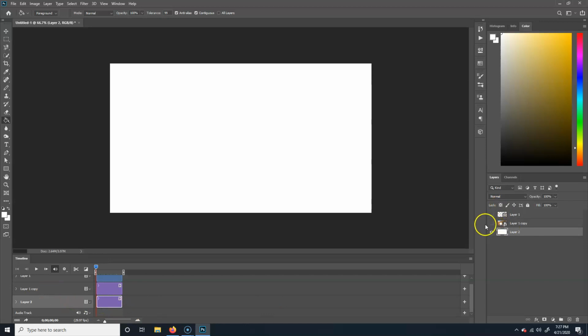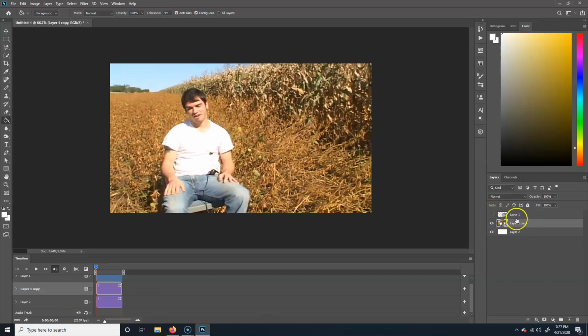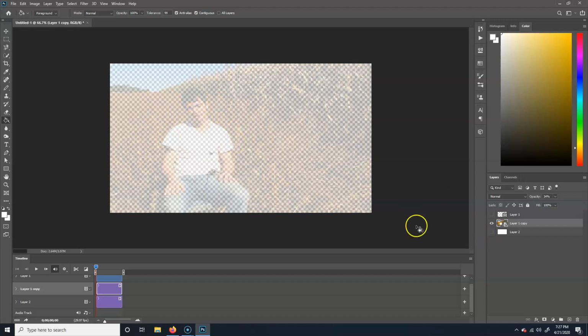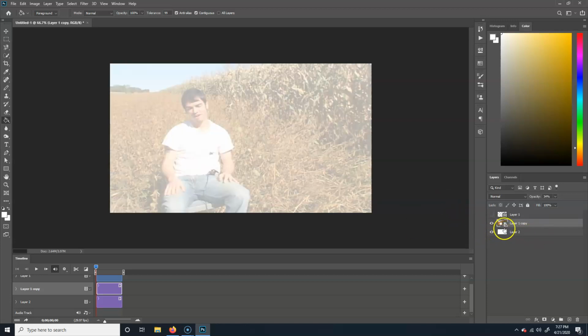Now, turn the layer above it on. Select this guy, and I'm going to take the transparency down. This is why I put the white behind it. Otherwise it would be the checkers behind it. You can see that's not very easy to draw, but having white makes it a little bit easier. Now, if your footage is white or something, you can use a different color. White just makes the most sense to me. So that's kind of set up.